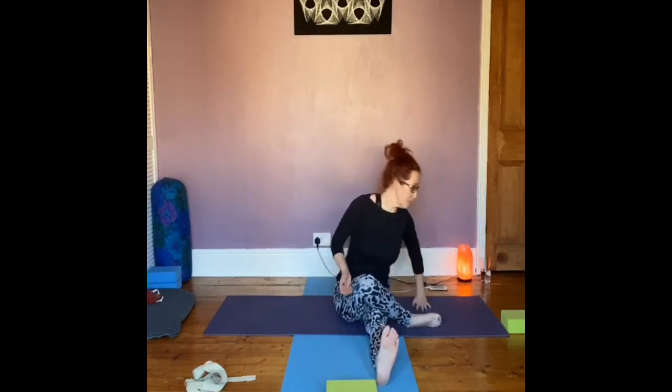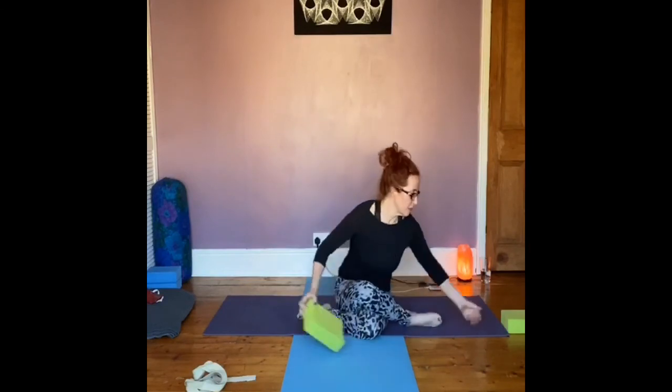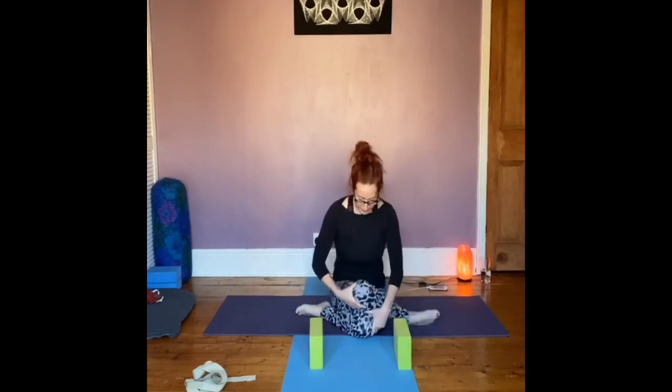Otherwise, that way, okay? You can pad your hips and lift your hips up slightly, which gives you that extra ability to get into the pose. So you can put a blanket underneath your hips for this. Coming into this, it's called shoelacing in yoga. It's a deep outer hip stretch. You might need your blocks. So don't forget you can pad your hips if you want. My knees are sort of stacked on top of each other. It is quite an intense outer hip stretch, but remember you can do the version with your bottom leg straight. Only do what feels comfortable.